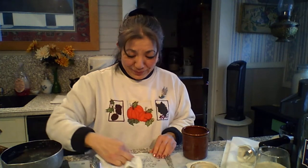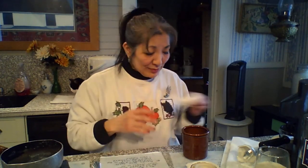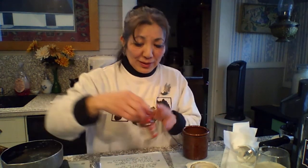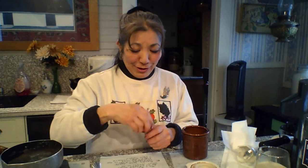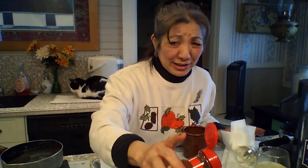And the recipe said you can put chili powder. I never tried it, but I'm going to try it simply because I never tried it. Where's my chili powder? Here we go. This is an experiment for me. I don't know if this would really work. Just gonna put a little bit.